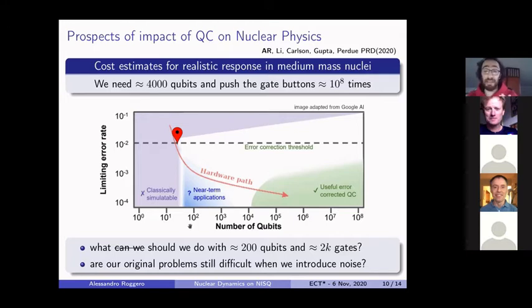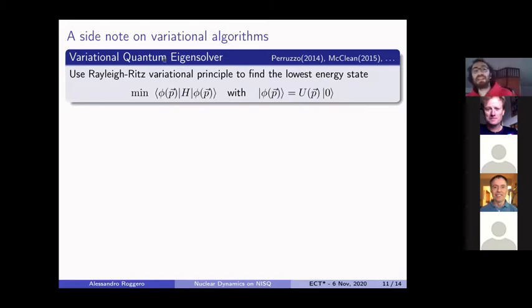They usually go under the name of variational quantum eigensolver, okay? The idea here is that it's a variational algorithm where you're trying to prepare a state as close as possible to the ground state, okay? And the way you do it, you essentially apply some parameterized unitary to some variational initial state, and you try to minimize the energy with respect to the parameters, okay?